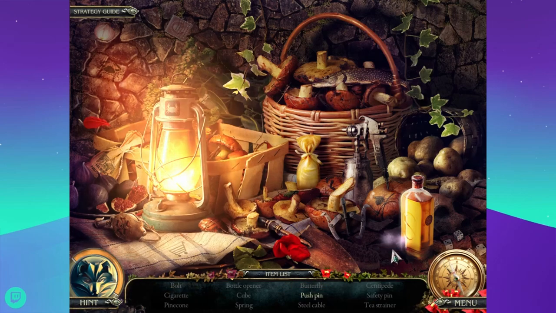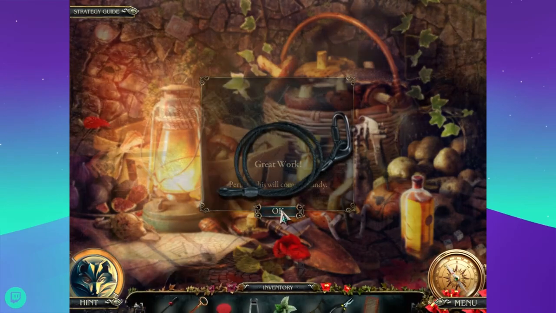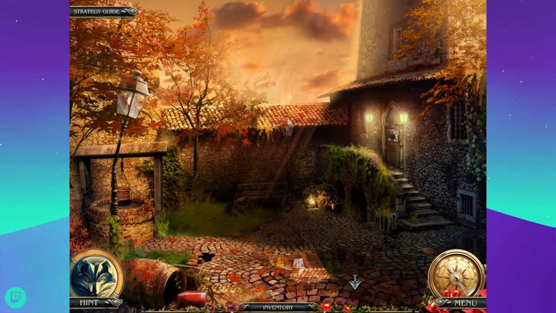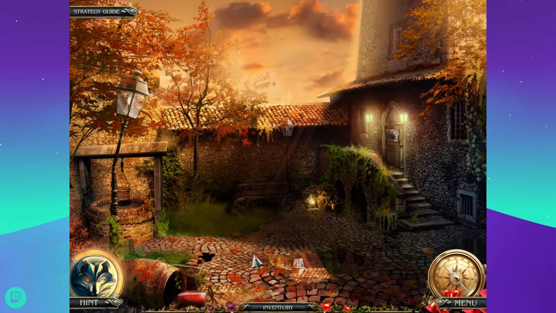There's a bolt. And now we just need a pushpin. Which is obviously someplace I am not looking. Oh, there it is. I was right. Now we got a steel cable. Oh, that's for the truck. Wait, how far away is the truck? Let's keep looking over here first. Truck's all the way on the other side.